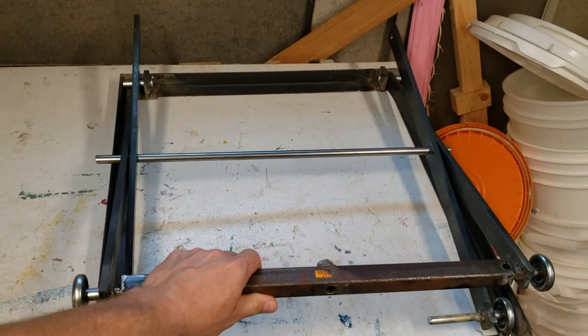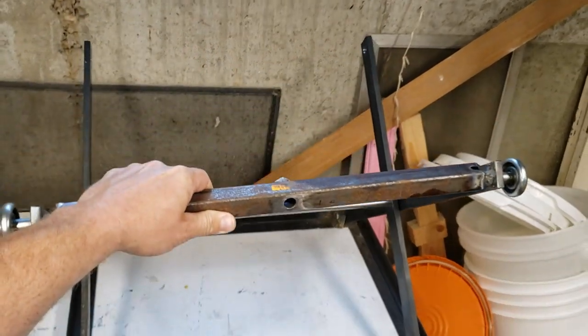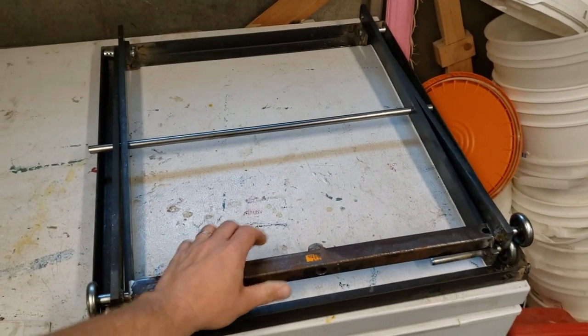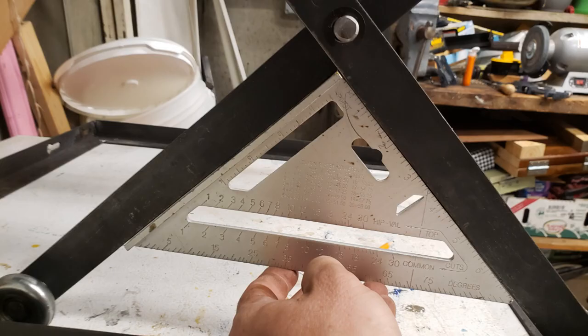I've got it sitting here with no upper platform yet, and I can see that I'm able to actuate the scissor arms without any binding in any direction. One of the things I was looking for was a total lift height of at least 14 inches, ideally 17 to 18 inches, before maxing out. That way I could get the barrel and the honey gate up above the buckets — ideally a few inches above to allow for strainers and extra flexibility. It looks like this is going to work out great — we're getting about 17 to 18 inches of lift, and we don't even have the wooden platform on top yet, which will add a little more height.